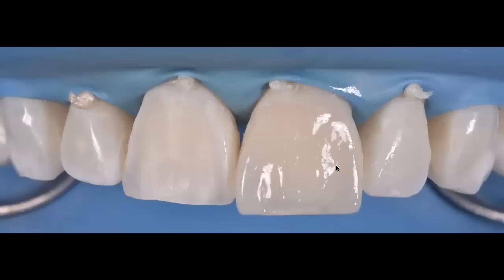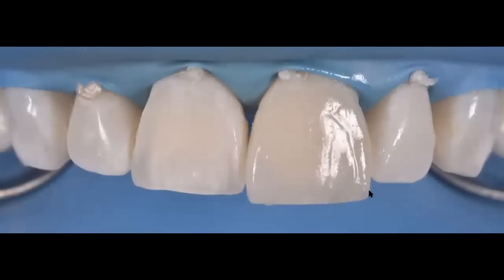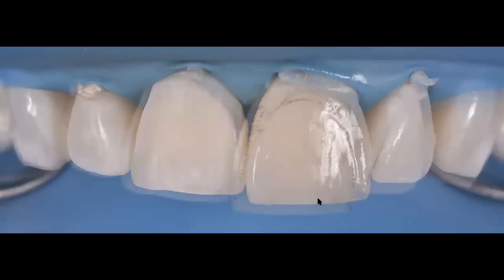And now I'm ready to add my final facial enamel layer, and you can see it right here. So I have completed the restoration on tooth number 9. I'm now going to start what I call the pre-finishing of this composite layer, composite veneer, I'm sorry. I'm going to make sure that I get the right length. I'm going to make sure that I get the right mesial distal width by playing with my line angles. And again, it's just a pre-finishing.